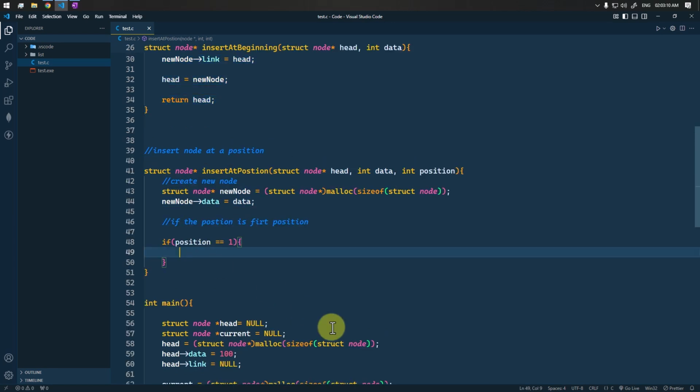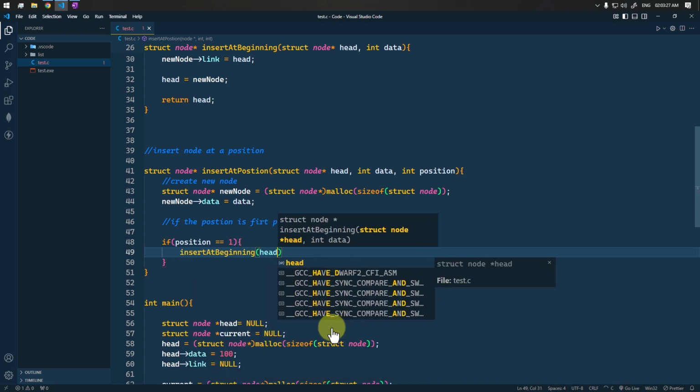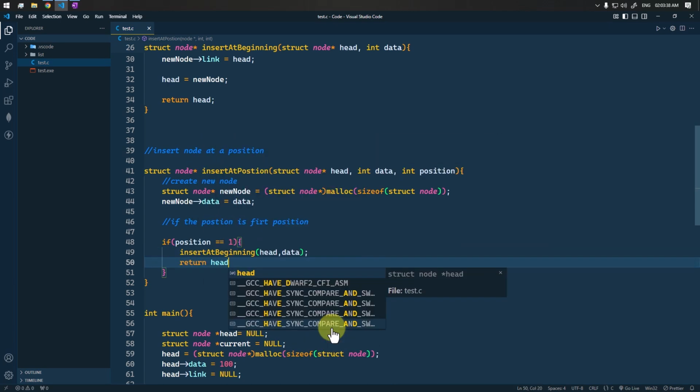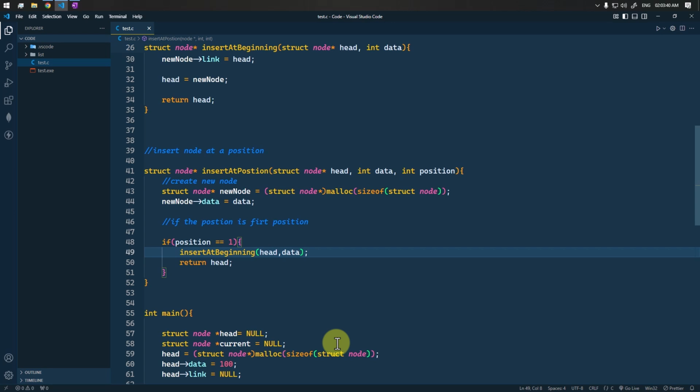So if the position is 1, then we can simply call the function insert at beginning, and here we're going to pass the head node and the data. This will return the head node after inserting the new node at the beginning, and then we're just going to return the head.